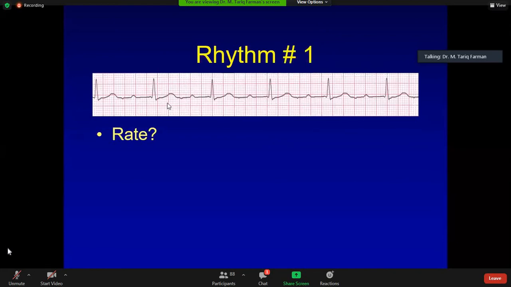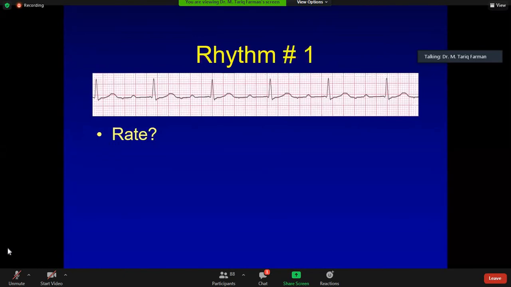So what are our findings about this ECG strip? The PR interval is prolonged, it is fixed, and the heart rate is less than 60. So these are our findings. And QRS complex is looking normal, and this is T wave, right? So if the PR interval is prolonged and fixed, this is the definition of first degree AV block, right? PR interval is prolonged and fixed. This is how you define the first degree AV block.